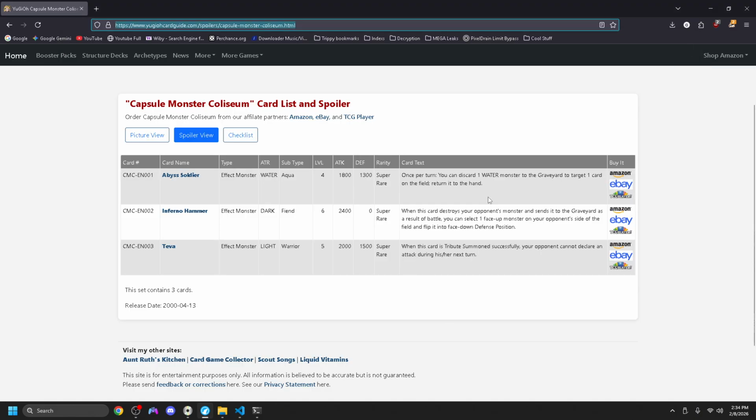I'll convert those into JSONs. So all of this is just so I can try and start creating the Yu-Gi-Oh! TCG mod for Minecraft.